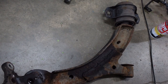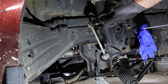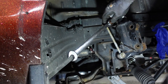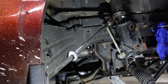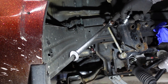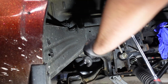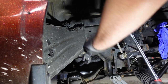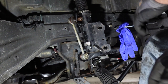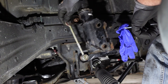On the BC coilovers the end link inner is a T40. You can see these end links were actually a little loose — not sure why. The guy I got these from kind of stripped them out when I got them, a lot of the hardware was already stripped. This end link was rusty enough that it got stripped out too. If you've got rusty end links, maybe just buy new ones.